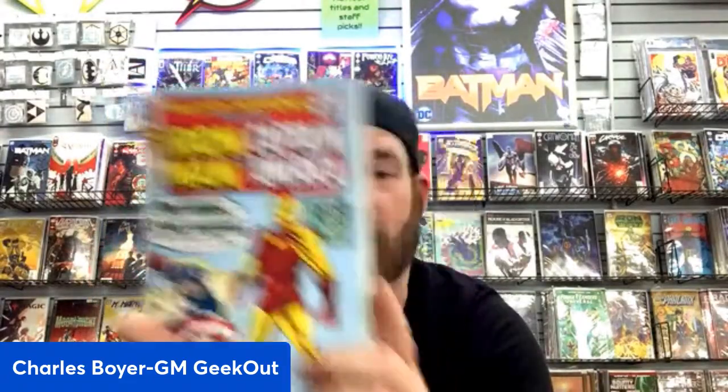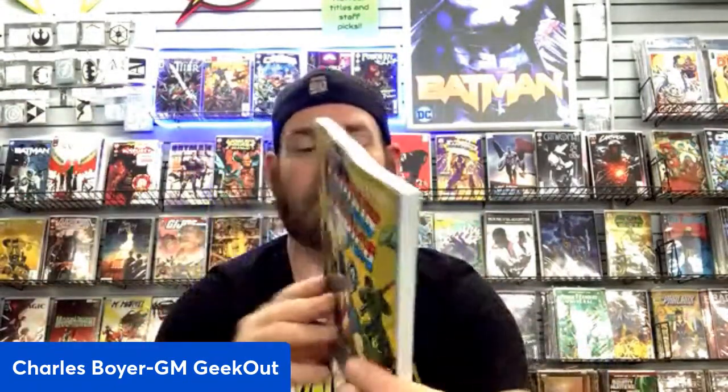Next, Tales of Suspense, starring Iron Man and Captain America. It's under the Mighty Marvel Masterworks, which is really cool. I love these Mighty Marvel Masterworks. Say that five times fast. It has classic, old school stories, and we all fell in love with these characters. Classic stuff from way back in the day. This is Tales of Suspense 59 through 77. So you get some classic stories, lots of fun. And the good thing about these older ones is, especially during the Comics Code, they're all ages and friendly. A good portion of this is Cap punching Nazis, which is always okay. It's always okay to punch a Nazi.